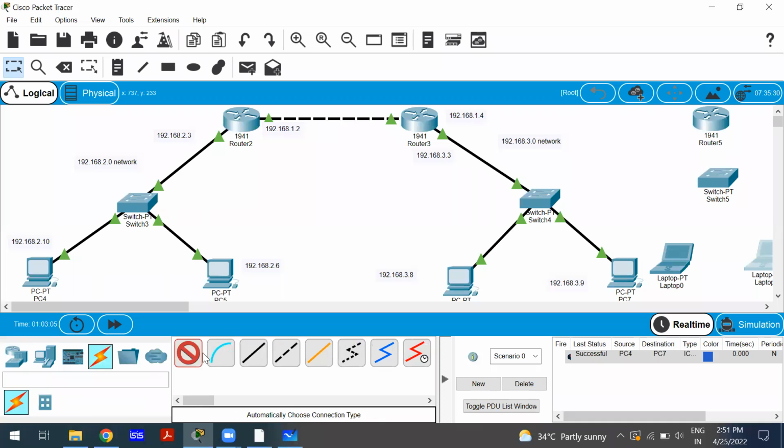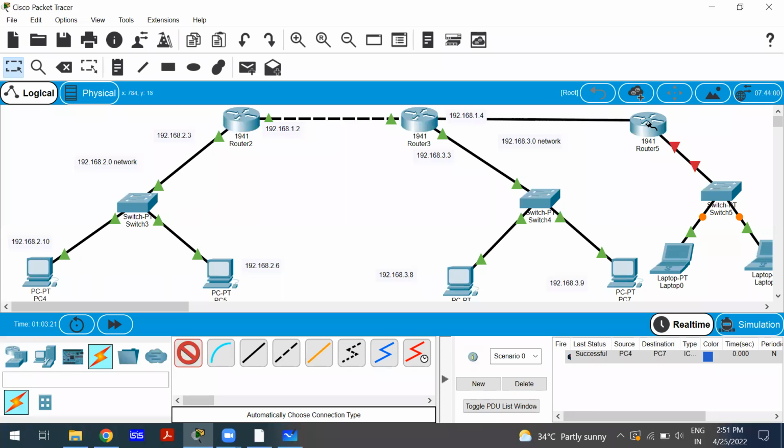Then connect wires from PC to this router to the switch, and then from here to here.